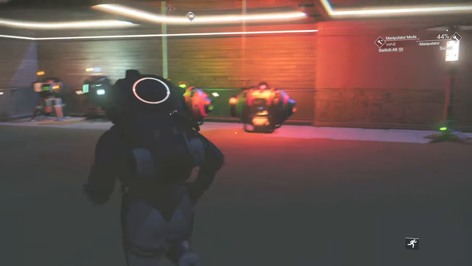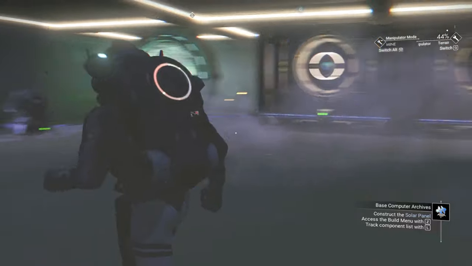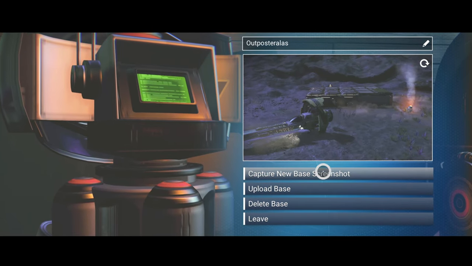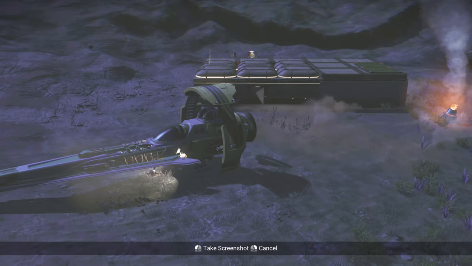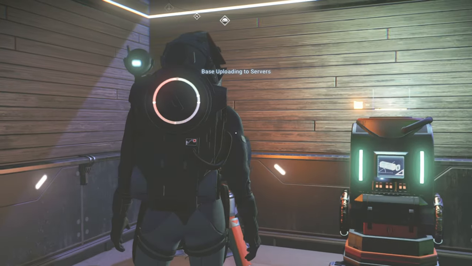Okay, all right, so we got some light. That really doesn't give enough light, but that's okay. Whatevsies. All right, so we got a little bit more room. We should probably update. Capture new base screenshot. And upload base.